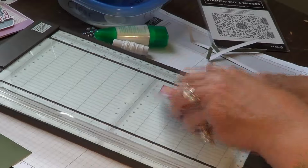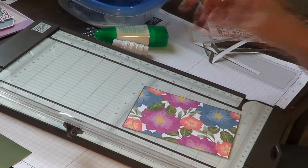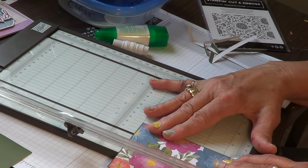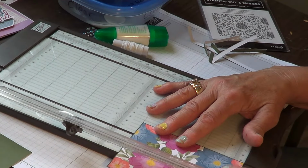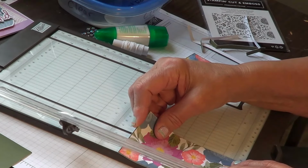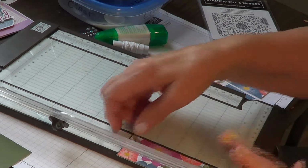It's great. You can see right through your presser bar, so you know exactly where you're cutting. And there we are. Now, I am a retired high school teacher, and my students would tell you that I can be a little extra. So I'm going to be a little extra. With this paper, it may not make much of a difference, but if you do this kind of card with some other paper, you could use this technique, and that might make a difference.